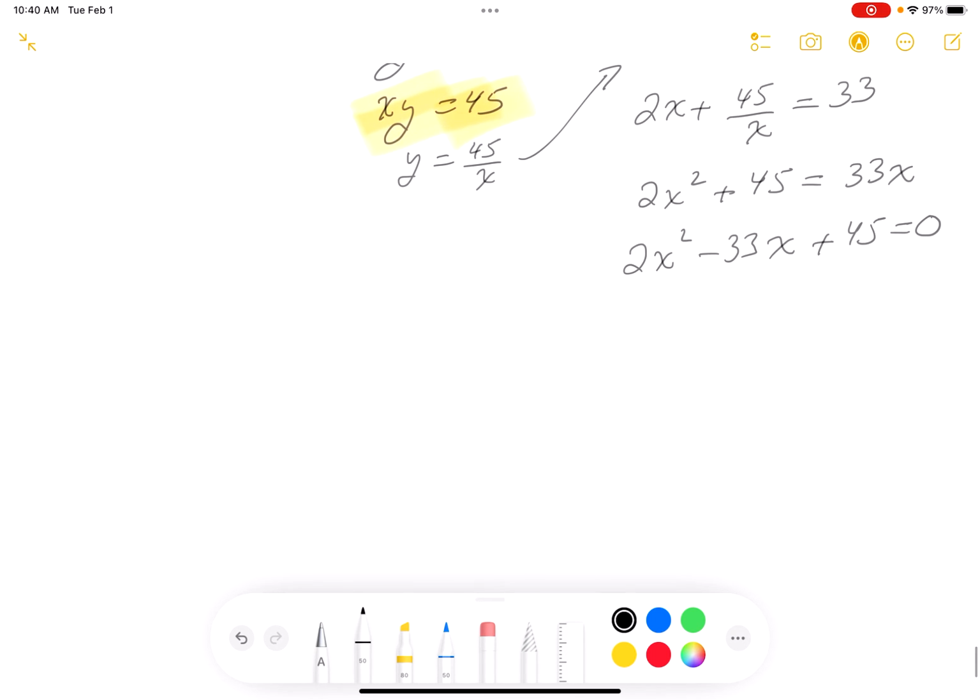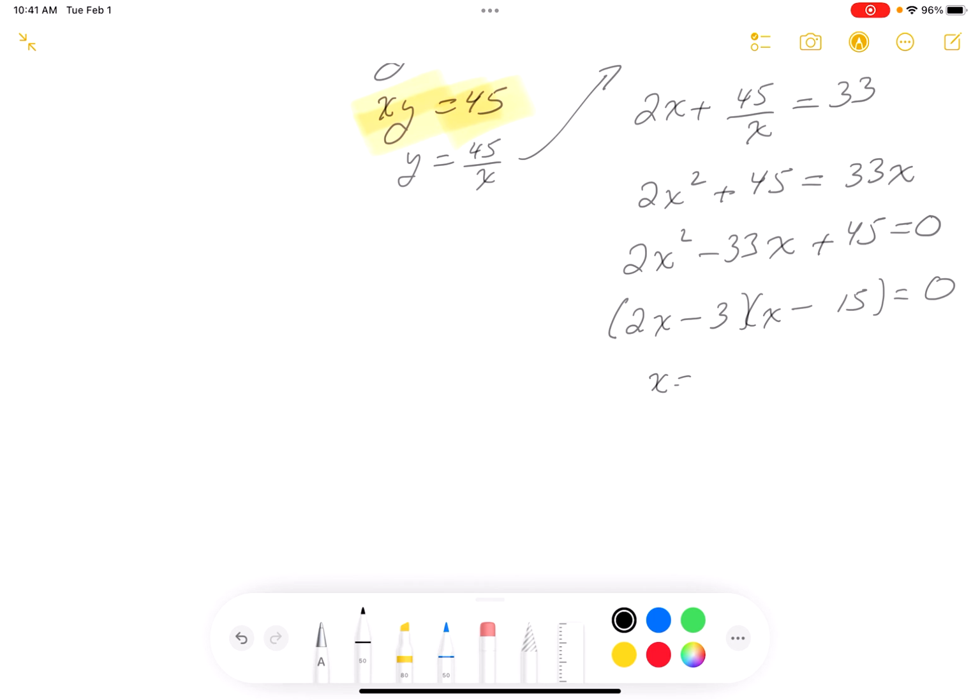Well, I'm going to try to factor, but if I can't factor, I'll go with the quadratic formula, and I'll write this down. If it factors, it's going to be easy to factor. If it doesn't factor, I'll have to use some other technique then. I'm going to say 15 and 3 minus. Let's see if that works. You get 2x squared. That works beautifully. Minus 30, minus 3, minus 33. Get 45.